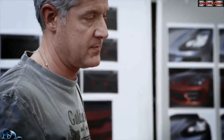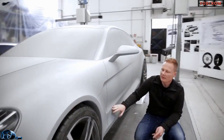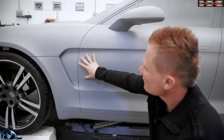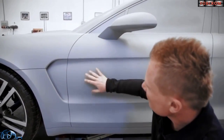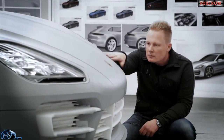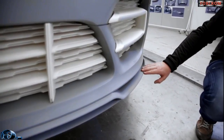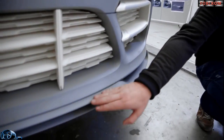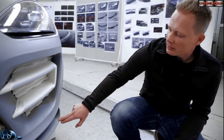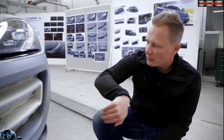The design feature typical for the Panamera is the air slot here in the front wing. While we retained this long-standing characteristic motif, we've modified it quite a bit and kept it a lot crisper. And here, we integrated a feature reminiscent of the 918 Spider. The wing shape in the front diffuser that also ends with such a facet out here. So we have this three-dimensional wing shooting into the front section.